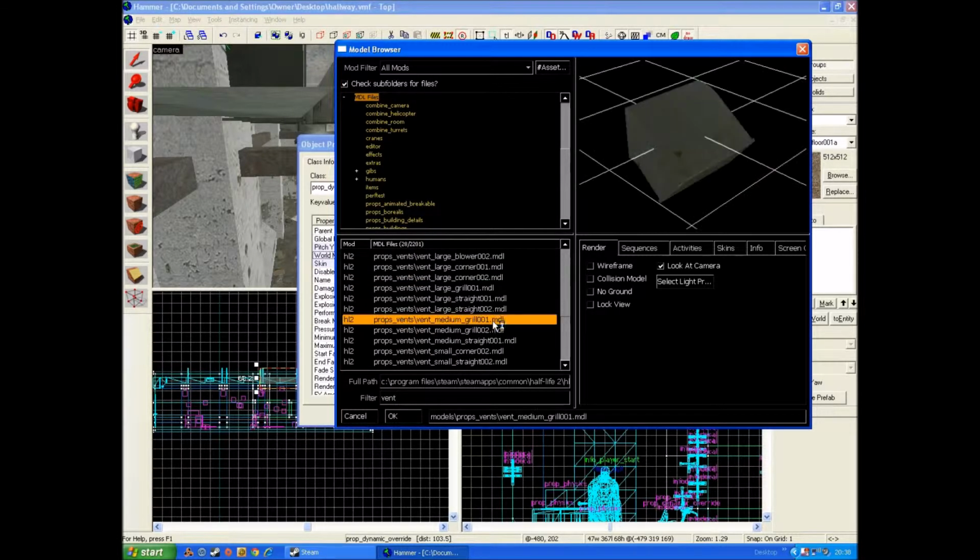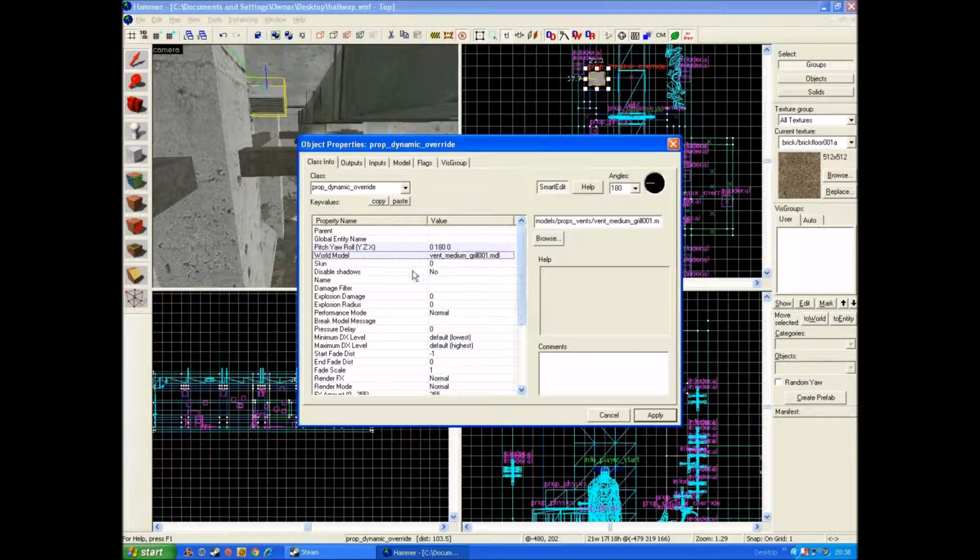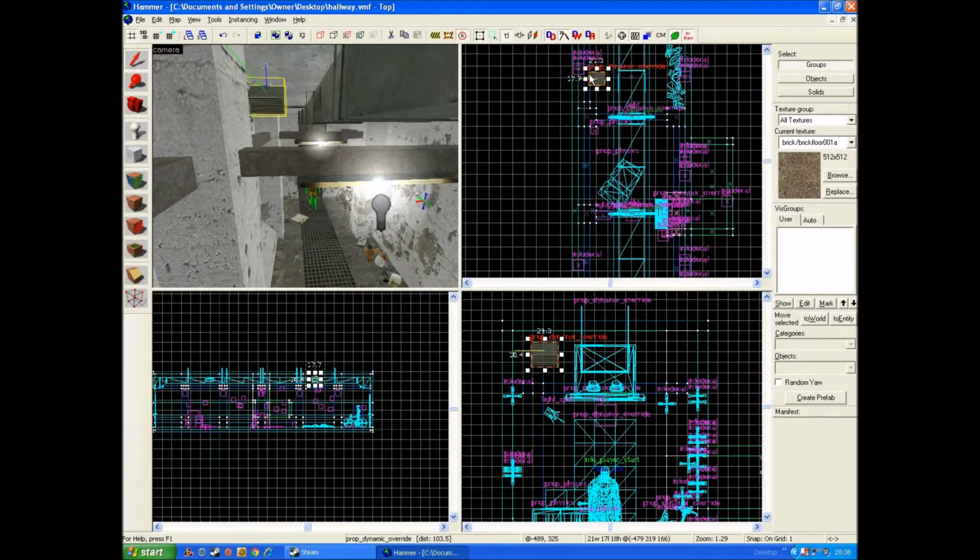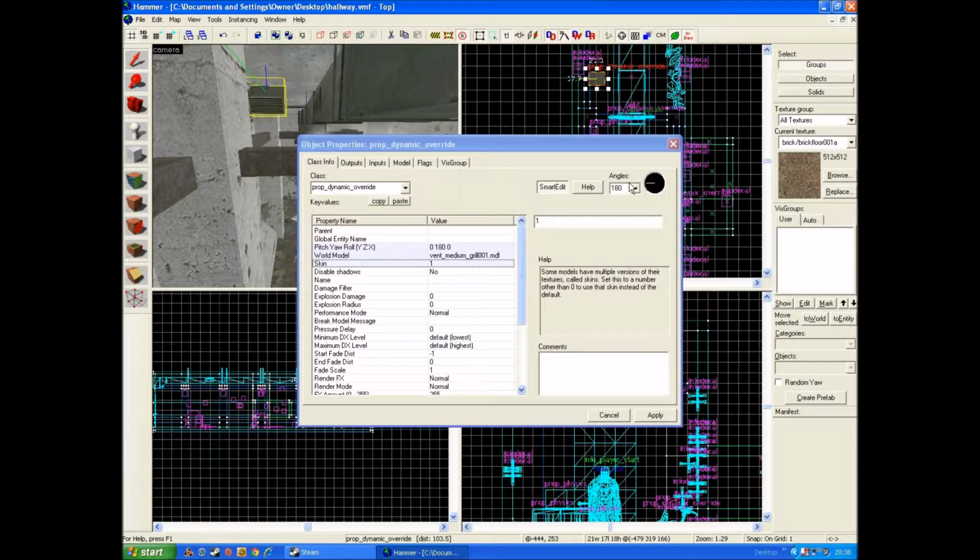We're going to go to the grill 001, which is here. Click apply. Make sure you're changing the skin again to number 1 so it matches. We're going to change the angle on this so it's 90 to fit on the side.